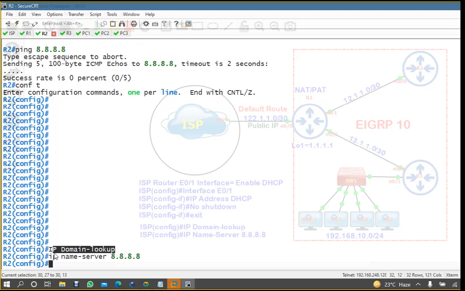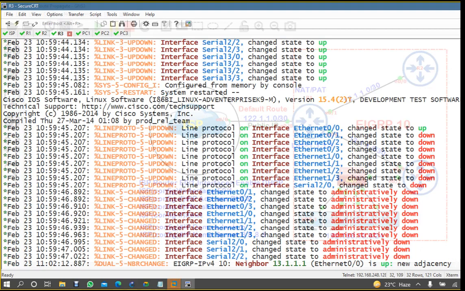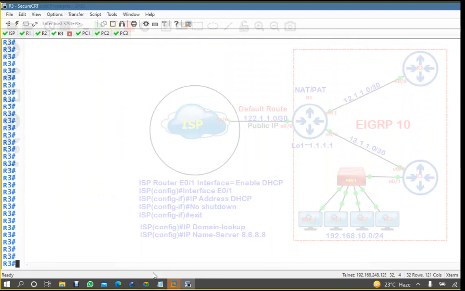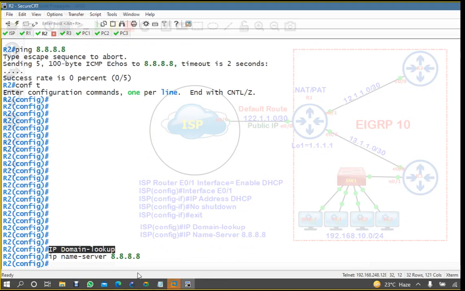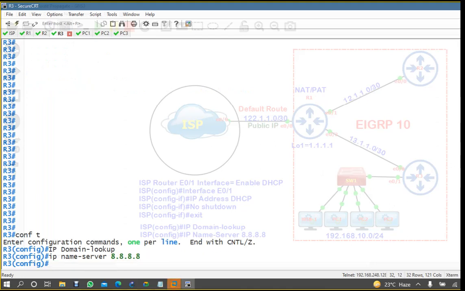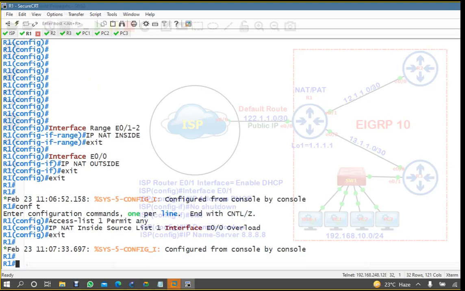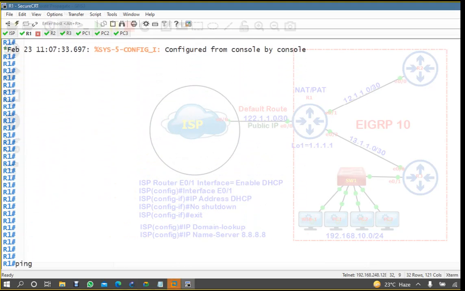Same thing you have to configure on R3, and then okay. And now again, if you check here on R1, see, R1 is pinging google.com, right?